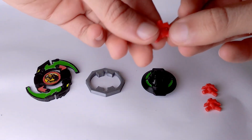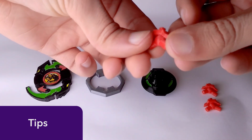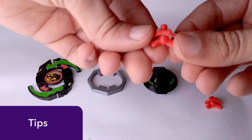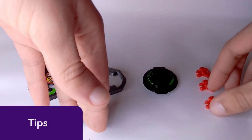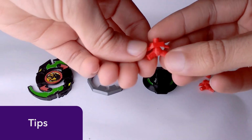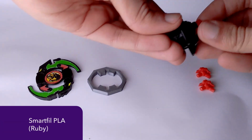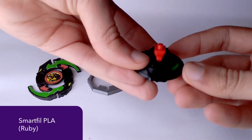Now for the most interesting part, the triple change tips. There's a sharp tip for stamina, a semi-flat for balance, and a flat for attack. Printed at 0.05 with Ruby Smart Fill PLA, they fit just perfectly into the blade base.